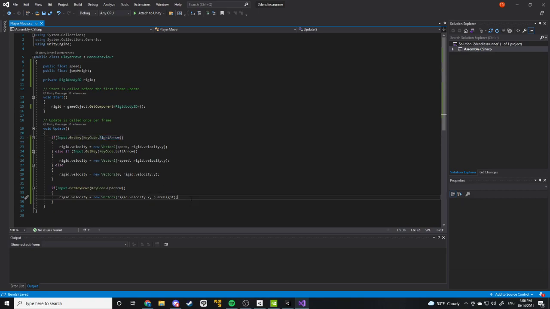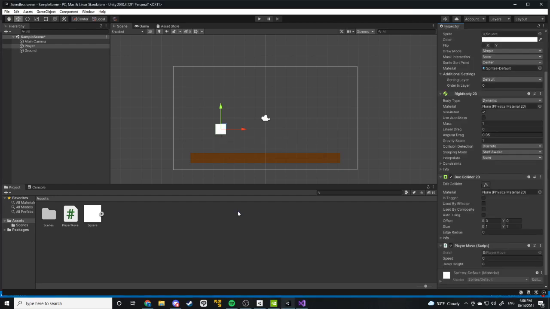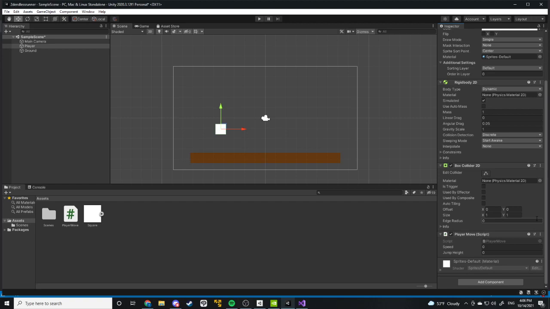But anyways, once we've got this done, save your code, and then if we go back to our Unity editor, it will load up our script, and you'll notice if you click on player and go to the right inspector panel, where we had player move, we also now have the speed and jump height variables. That's something really cool about Unity, that it updates in real time. So if we added more fields, they would show up. You'll notice that the rigid field is not here because we set that to private. We don't want it to touch that, but we set these ones to public so we can edit them at any time. So right now, let's set these to 5 and 8.